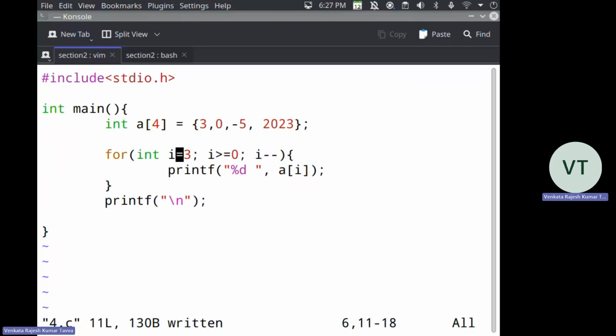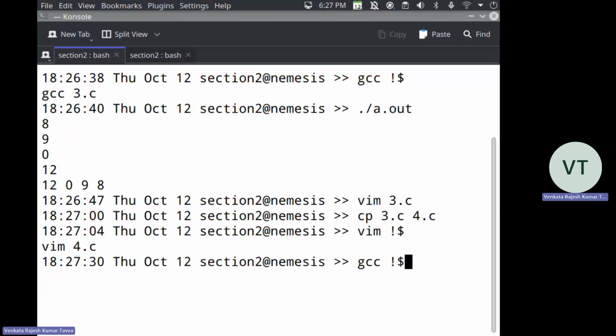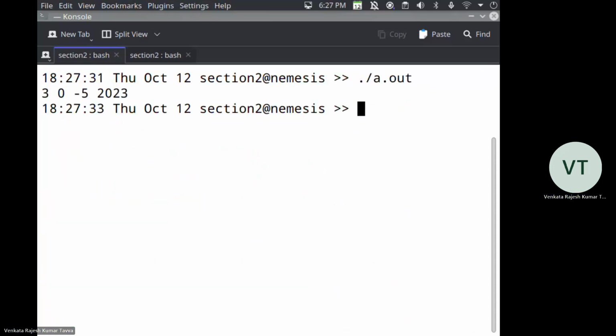Now I'll print them in normal order. Yeah, so I gave the elements already. I just printed those elements. Fine.